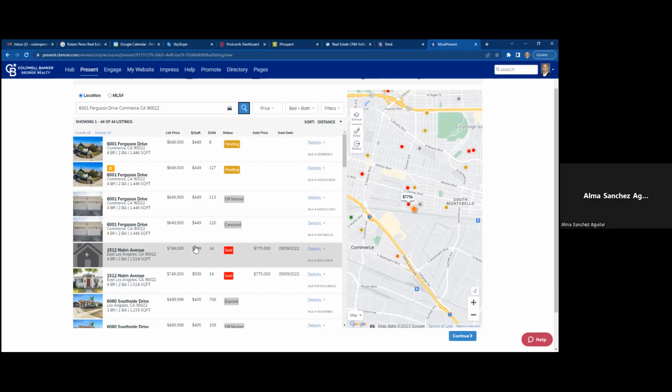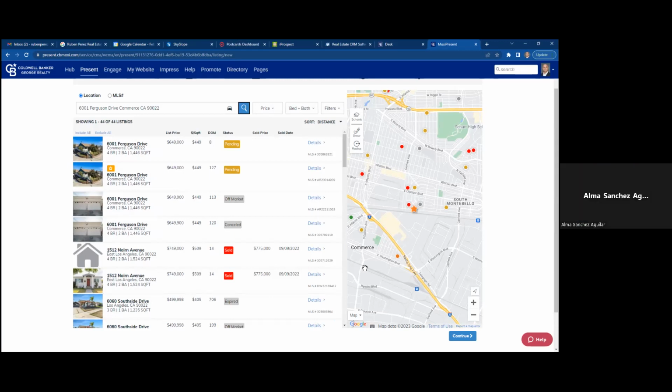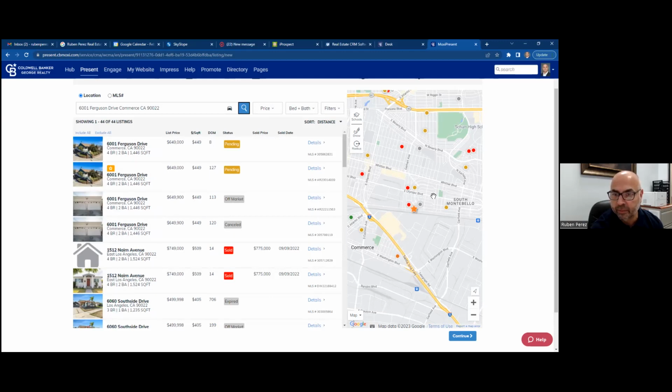Okay, thank you. So when you come here, you can sort by price, by bed and bath. There are filters here. Let's say north of the 60, and this side of the 5 is a whole different world. It's kind of like Culver City and Beverly Hills, borderline. So you don't want to do that, because it's pulling comps outside the area. This comp right here is nowhere near the neighborhood of the Star. The Star is your actual property.